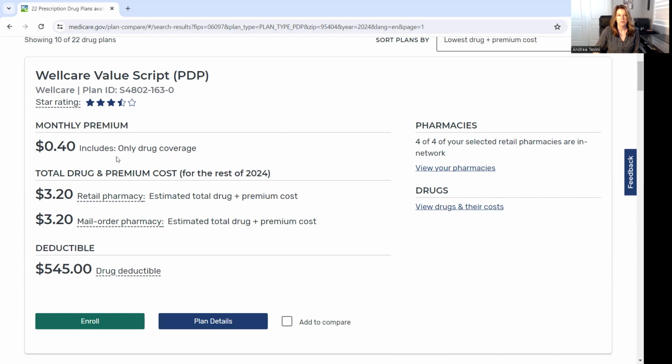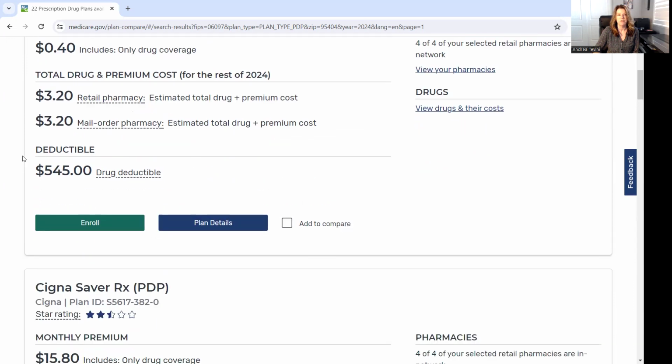So you can actually do a pretty easy calculation, 40 cents times 8. You'd be paying premium only. There's no refill costs to those couple meds, and I'll show you that in just a moment. But as you scroll down, you'll also notice you have a $545 drug deductible under this plan. Deductibles are on most plans, but many times generics are not subject to the deductible. But again, that can vary, and I'm going to show you how you would know that.